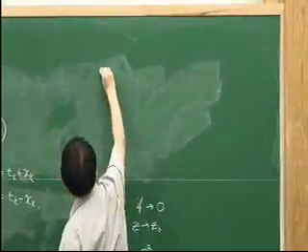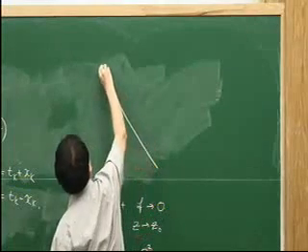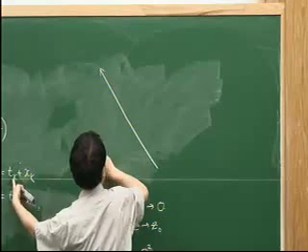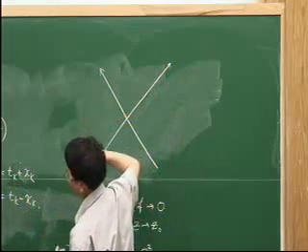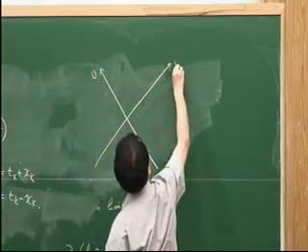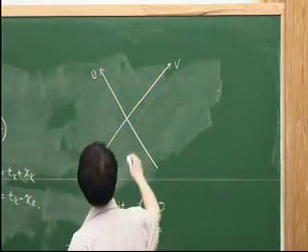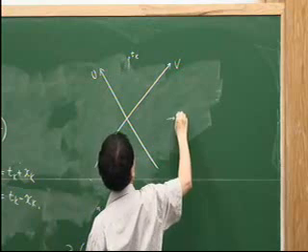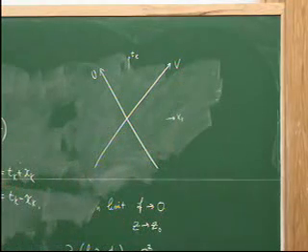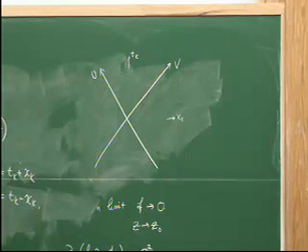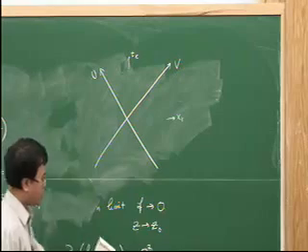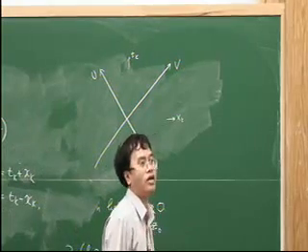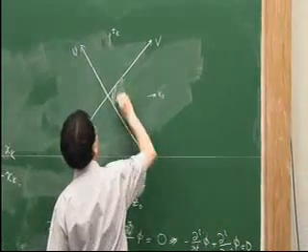So I'm going to draw this diagram where the Kruskal time defined this way goes upward, u going in this direction and v going in this direction. So the Kruskal time is this direction, and the Kruskal coordinate x is pointing this direction. The system of coordinates that we used previous to the introduction of Kruskal coordinates, the coordinates t and r, or t and z, or t and r star, covers this part of the metric.